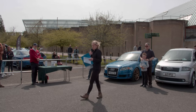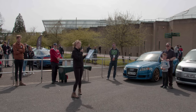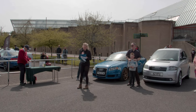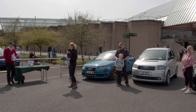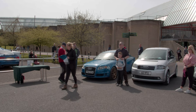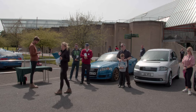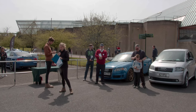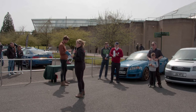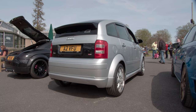We have for our next runner-up, and this is not just by how they were parked, I'm afraid, Steve with the Audi A2. Steve has had his car for 1 year now. He's had to fit a multifunction steering wheel and a brand new dashboard and added lots of other features. He loves A2s because they're economical, fun to drive, and there is a fantastic A2 community that he is part of. So if I could get a round of applause please for Steve.